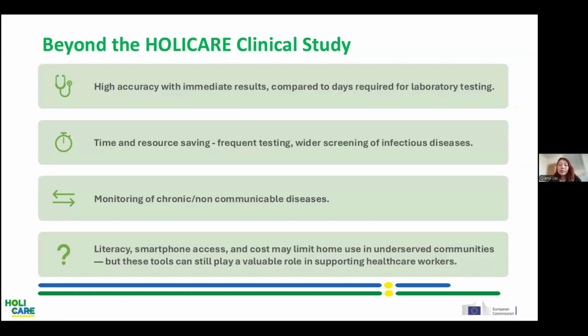So these technologies could enable more frequent testing and wider population screening while reducing the time spent on manual data entry and data cleaning. But beyond infectious diseases, this approach may also support the management of chronic disease and NCDs by identifying patterns indicating disease exacerbation or monitoring patient recovery over a period of at-home testing. There are, of course, barriers like lower literacy levels, limited smartphone adoption, and the associated cost, which restricts the personal use of app-based rapid tests.